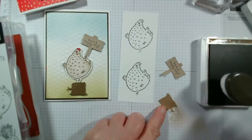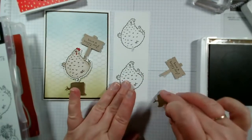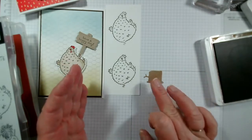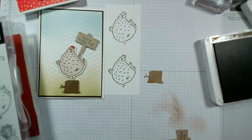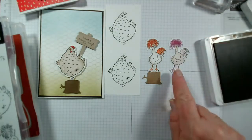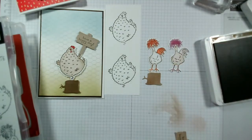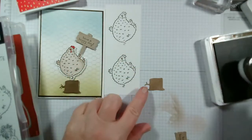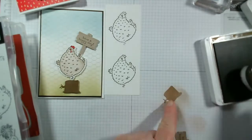I think there's what would be quite fun, just had an idea, is to have a card in landscape, have the 3 tree stumps and the 3 funky chickens. These ones here. That would be quite fun. I've got 3, so I might make those up into a card to show you. They've got a funky different colours hair. This one here. So you could have 3 each sat on a stump, would be fun. That's the nice thing about having a go and stamping lots of images, because then as ideas come to you, you've got them there to play with.